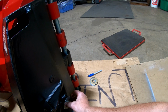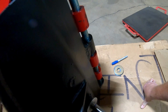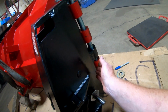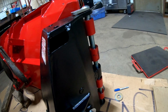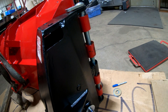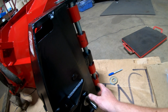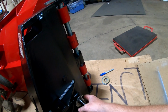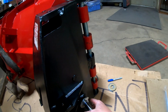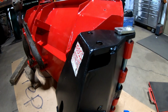You know, if I could get rid of that, was probably about 1/4 of an inch, then this would be able to come across and, you know, V back all the way like it's supposed to. Otherwise I'm going to be hitting on this, which probably would not be a good thing. It'd bend up on this, or it'll bend up on the wing, and I don't want neither one of those situations.